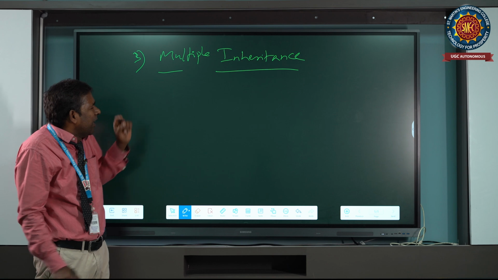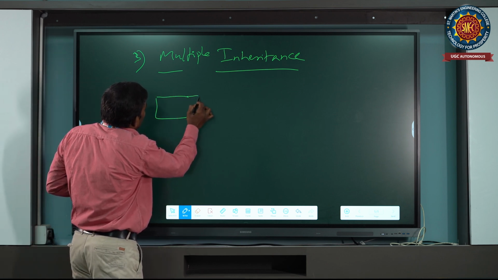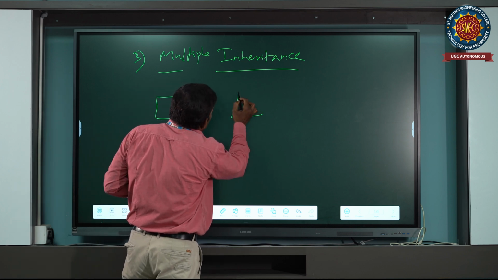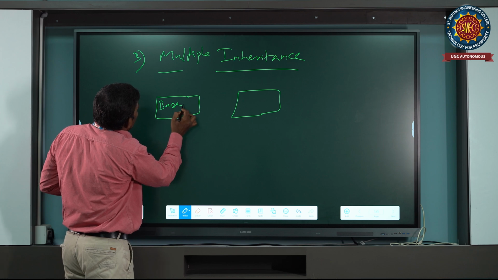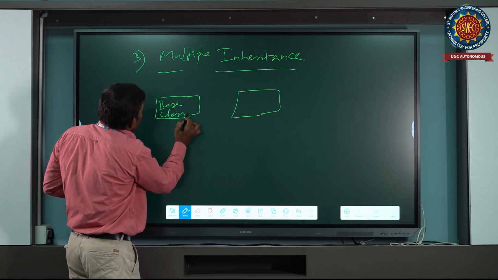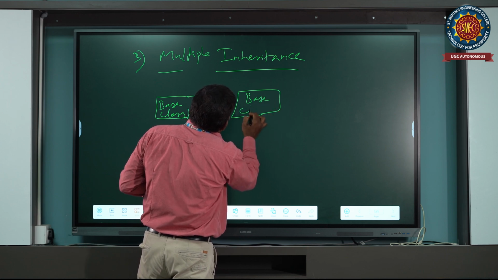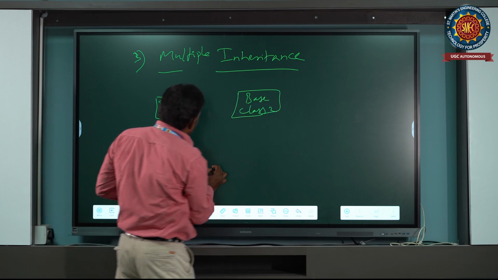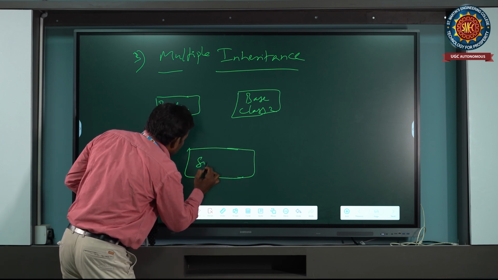What is multiple inheritance? We have two base classes, base class 1 and base class 2, which we call parent class 1 and parent class 2. I want to derive one subclass from them.